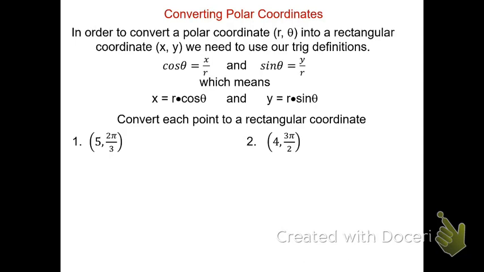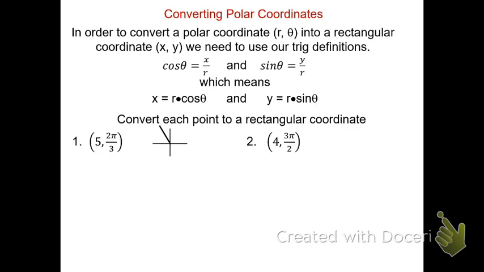Here the radius is 5 and the angle is 2 pi over 3. So to start, let's find x. And keep in mind that this coordinate is going to be in the second quadrant. It has a 2 pi over 3 angle, which is going to be in quadrant 2, and a positive radius, which means we go in that direction. So I expect that in this case, x is going to be negative and y is going to be positive. So as I do this, I want to make sure I'm getting these kind of answers.